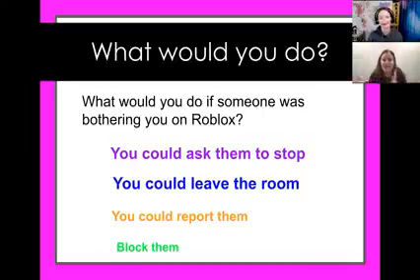Now, remember when we were talking about friends earlier, if you have not already talked to mom and dad about the friend requests, you want to make sure that you're very clear with them. Are you allowed to accept people or are you not? Because anyone of any age can play Roblox. You could be 4 or 14 or 64 or 84 or 104, right?